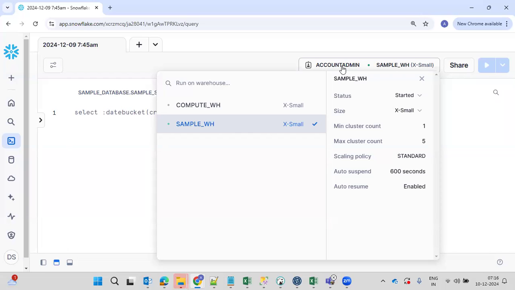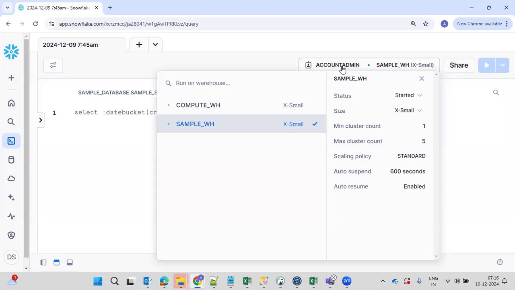Suppose if you have 10 virtual warehouses, you don't see all of them. You will see and access only your project-related virtual warehouse, and the role to which the user is assigned, that role can be seen in your account. Okay, is that clear, Harsha?